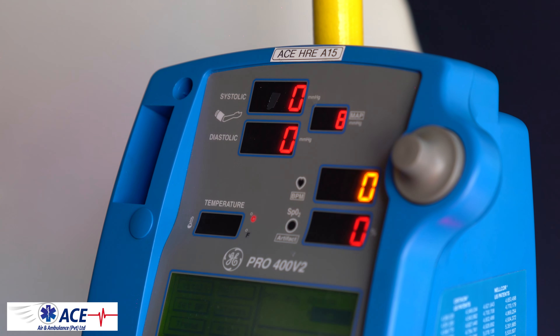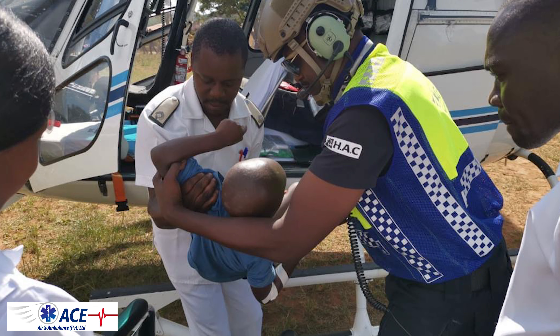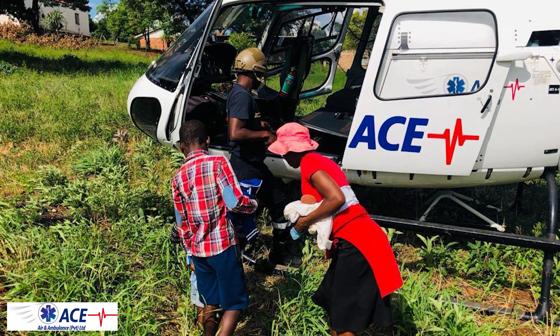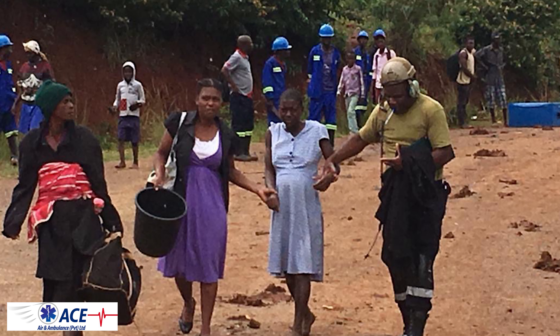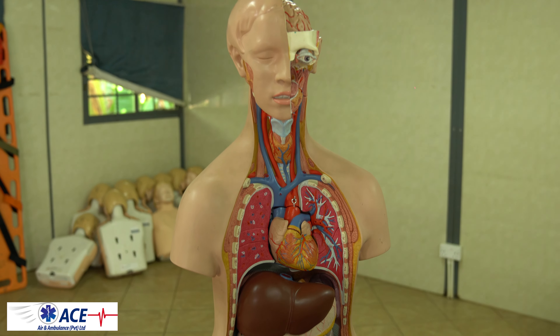My name is Keegan. I'm a medic at ACE. My role is basically just to be on rapid response 24-7. This involves me getting to an accident scene as quickly as possible, mainly getting there before the ambulance to initially assess the scene and stabilize the patients while the ambulance gets there with all the main equipment, or I'm there to even back up the ambulance if need be. Our response car is equipped with everything we need to stabilize, such as emergency drugs, splints, all of our trauma bags, airway bags, etc.